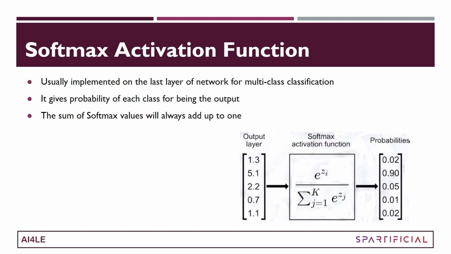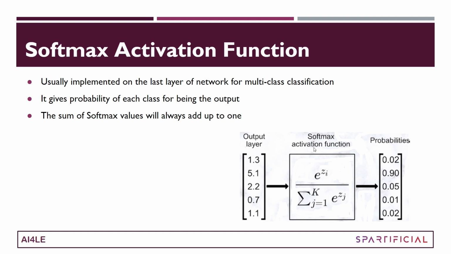Apart from this, there is one more activation function that I'm going to talk about, which is the softmax activation function. This is something that we also discussed in the previous video, while we were talking about how we decide the number of neurons in the output layer. If you remember, we use softmax activation for multi-class classification. On the final layer, that's where we are going to have the final output, whether it belongs to class 1, class 2, class 3, or as many classes as we have in that particular network. The way it works is, it gives you the probability for each and every class for it to be the output.